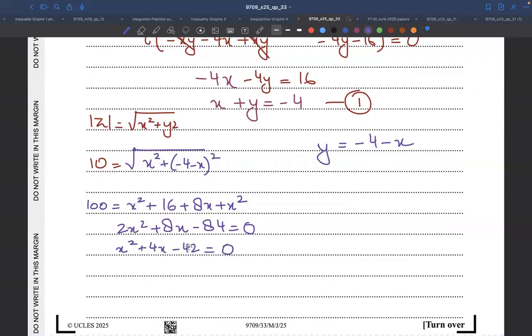And now, well, we have to solve it quadratically to find the value of x and y. So can we apply middle term breaking? Let me quickly check. So 100 minus 16, this is fine. y would be equal to minus 4 minus x. This is fine. x squared plus 4 squared, 16 plus this is fine. So why can't we solve this through middle term breaking? We should be able to. So this should be 7 and 6. How can we get 4? 8 4s is 32.